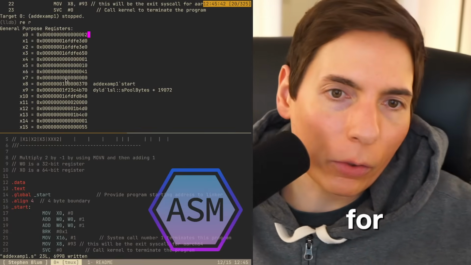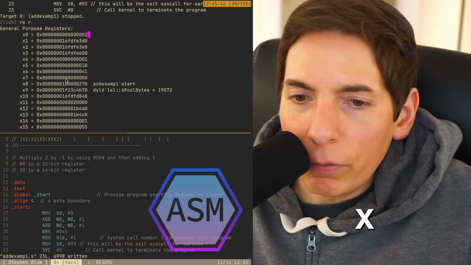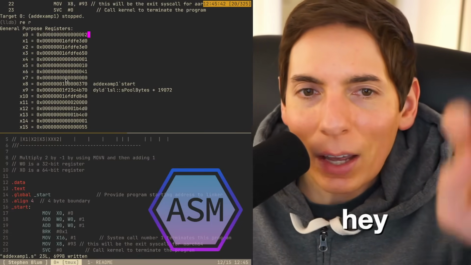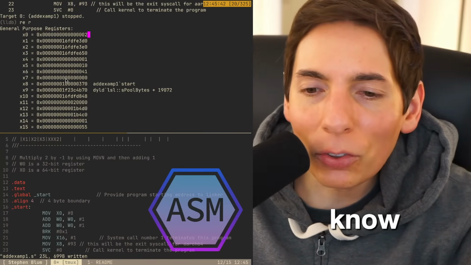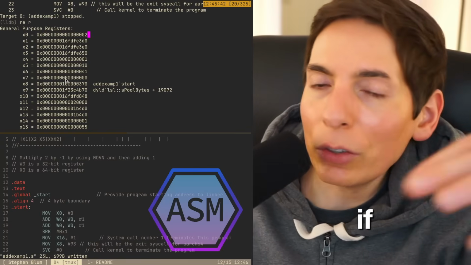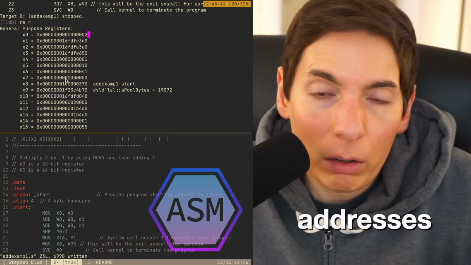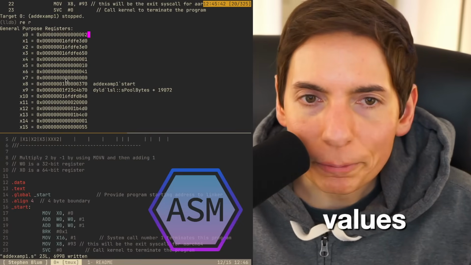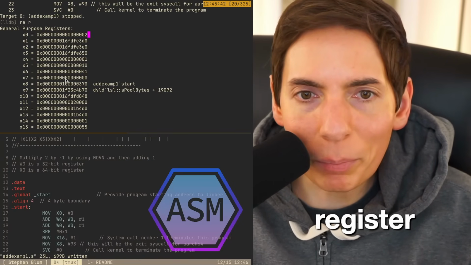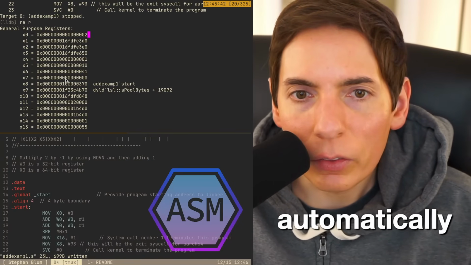W is for the smaller 32-bit, and X is for the very large. Check this out, you can mix them. I don't know why. I guess if you're trying to maintain a limit on your values in the register, you can automatically zero the top bits.